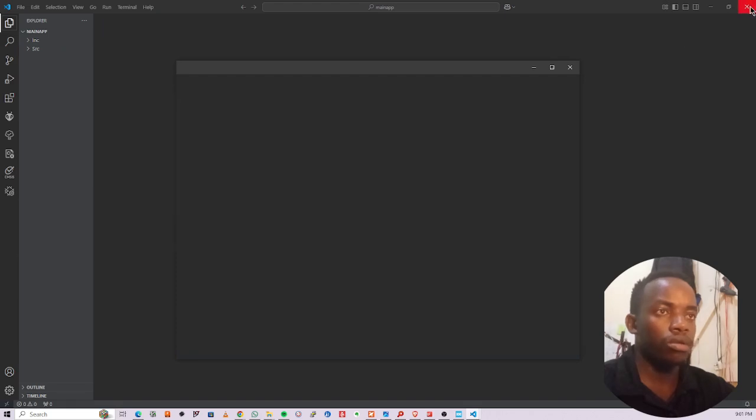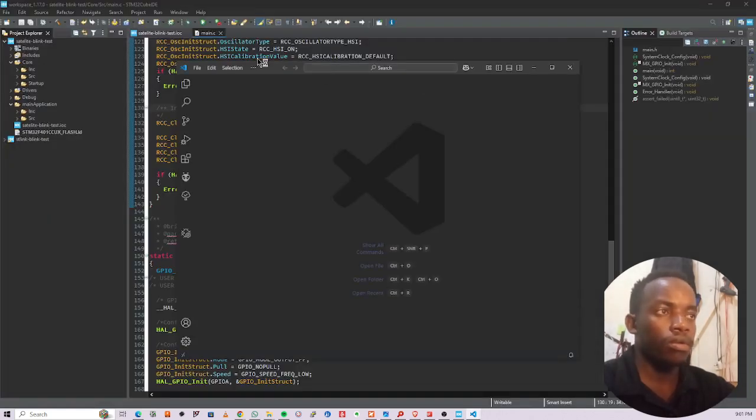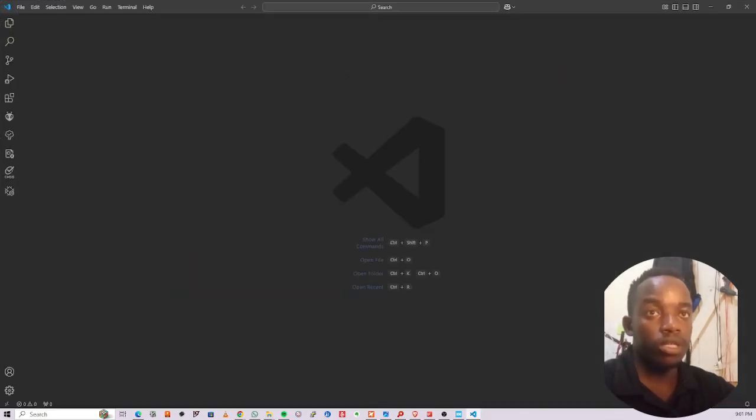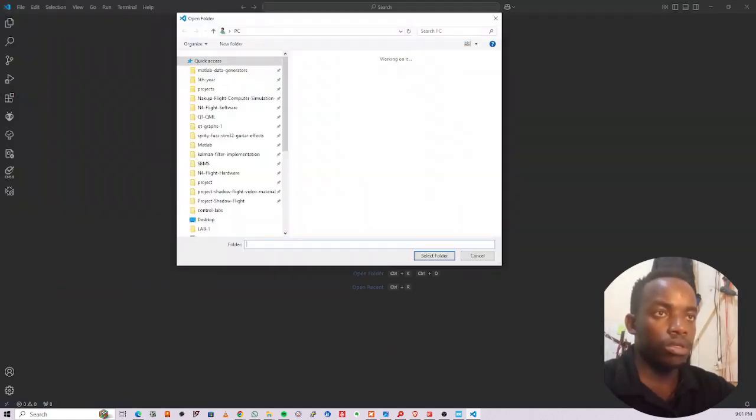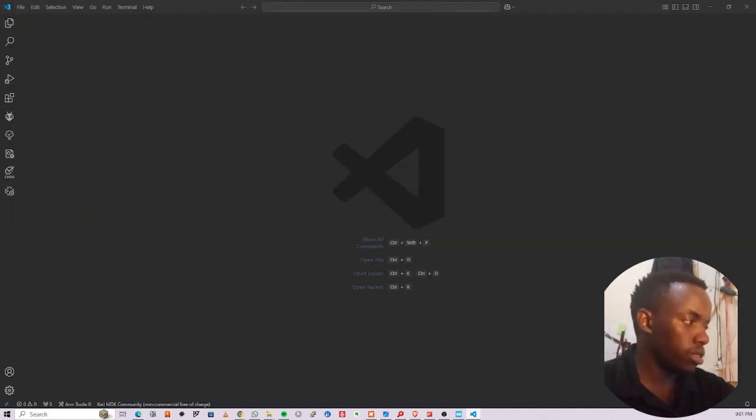Close this one. File, New Window. Then I open the folder that I just created. Open folder. So it was in users, PC, STM32 projects, workspace.